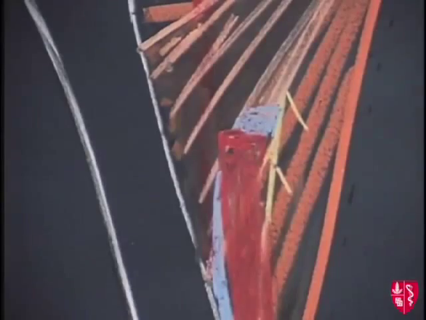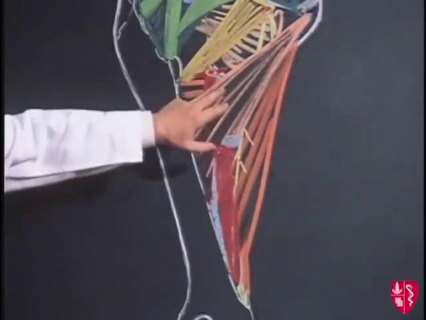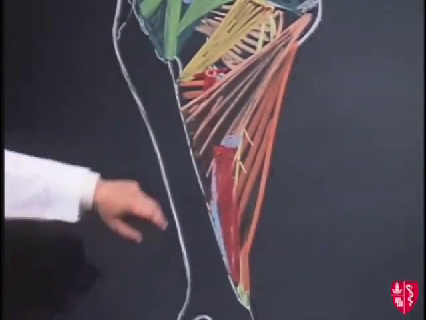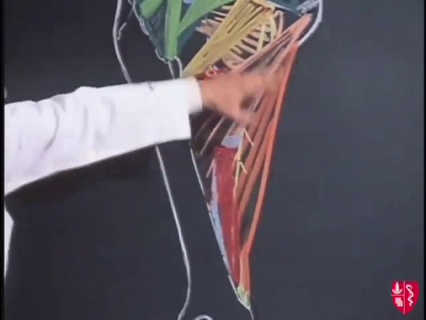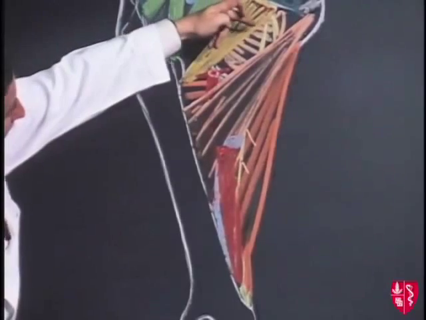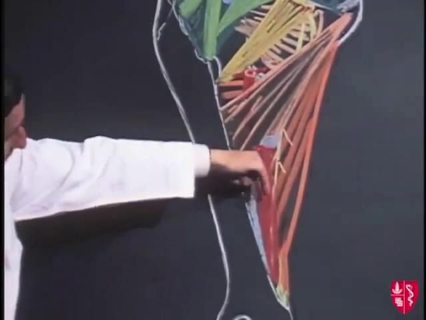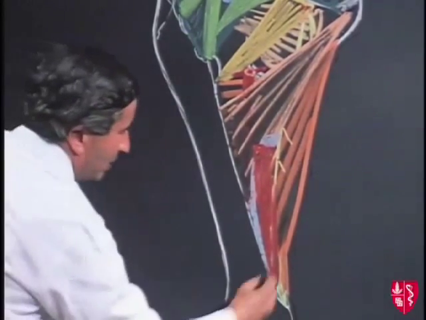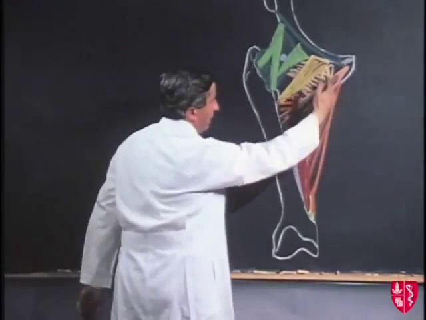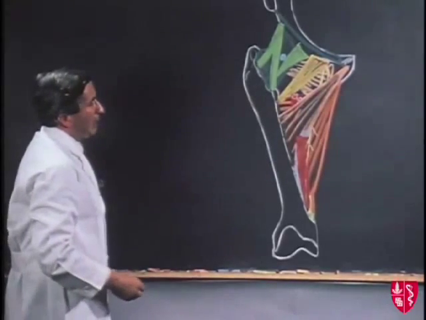So this is the adductor region consisting of the adductor magnus, the adductor longus, and between these two the adductor brevis; higher up we have the pectineus and the obturator externus. The blood supply is from the profunda artery and higher up from the obturator artery. The nerve supply is from the obturator nerve, enclosed in deep fascia and separated from the other parts of the thigh by fibrous septa.